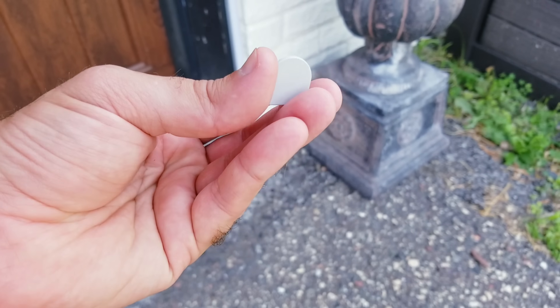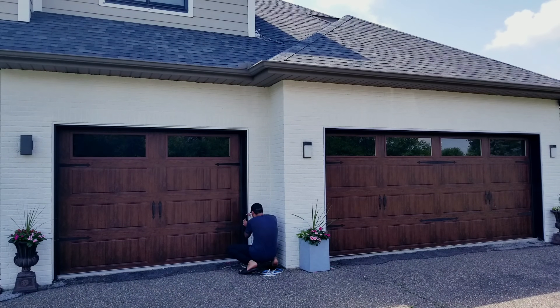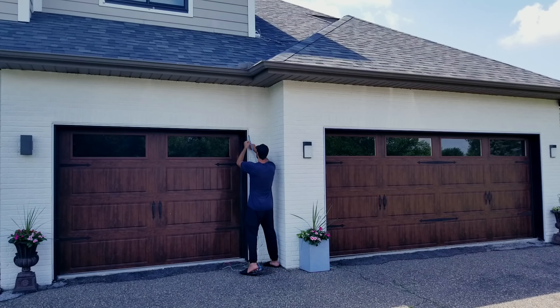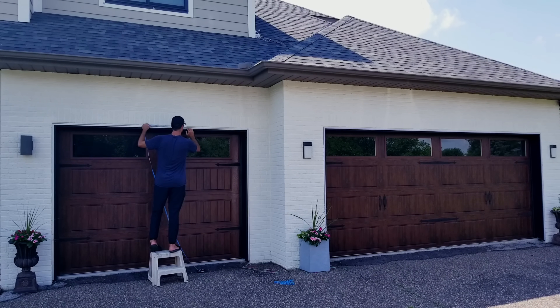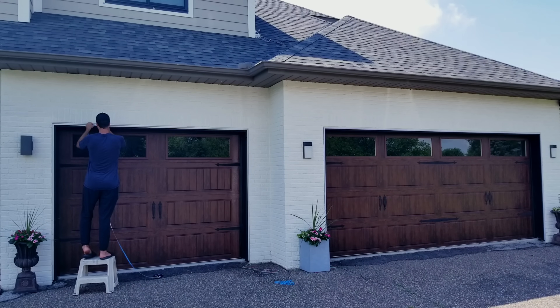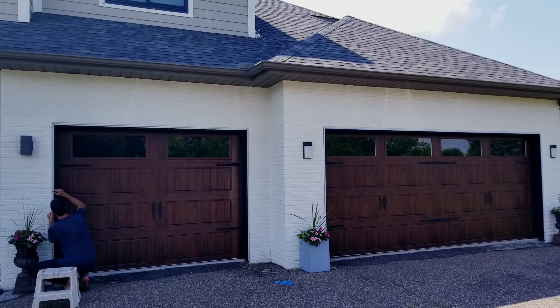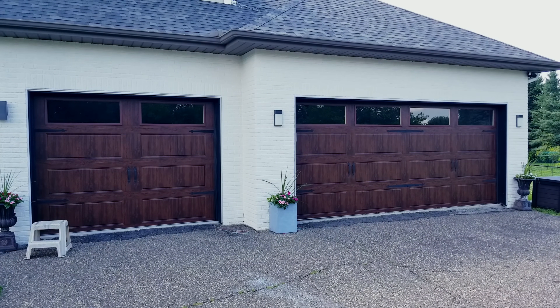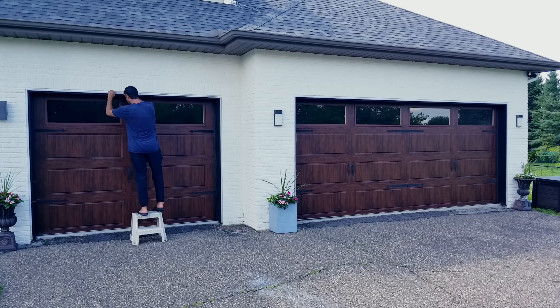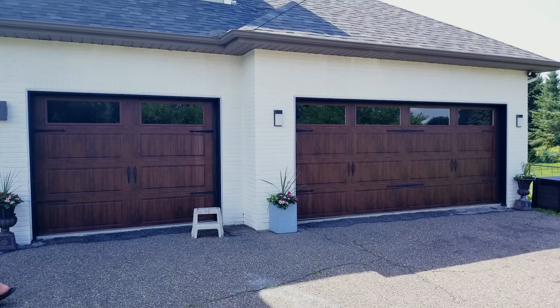At the end, since there's nothing that needs to be fed out the bottom, I used one of the end caps to seal it up so that no dirt, dust, or bugs would find their way in. Now that the large right side is done, I need to do pretty much the same thing with the smaller one-car garage door on the left. The only difference is starting the LED strip on the bottom right and working counterclockwise. This makes it much easier to connect the two sections to the controller inside my garage in the middle. The beauty of WLED is that I can use the software to reverse the direction to get animations flowing however I want, which I'll show later. This side ended up being around 7 meters of the 12V SK6812 lights.